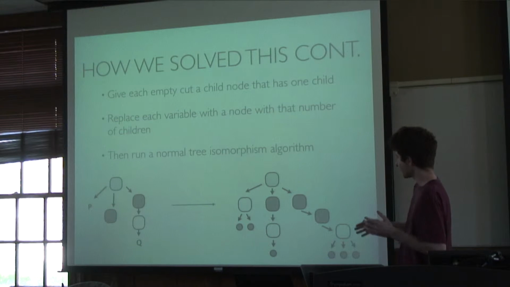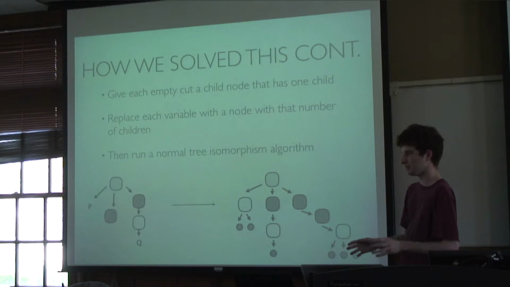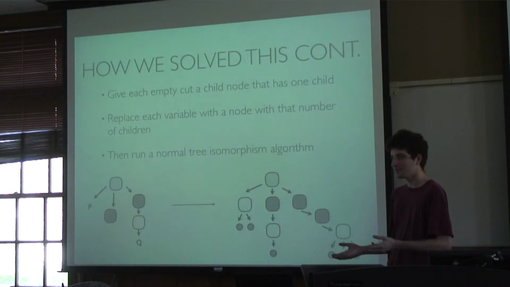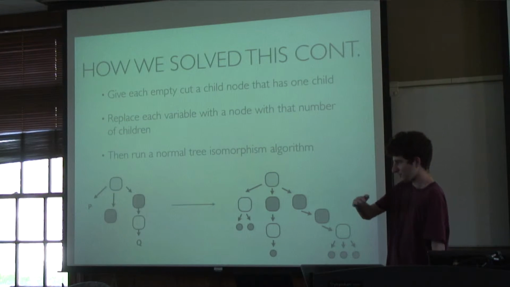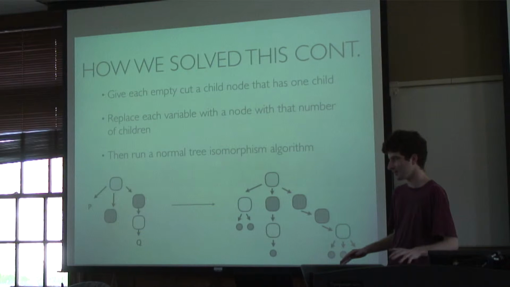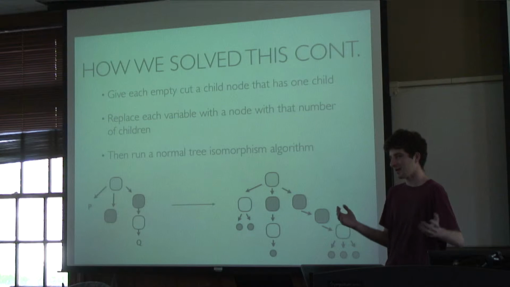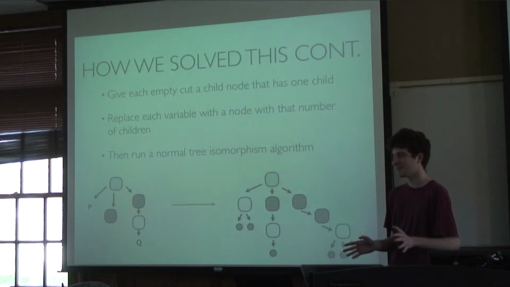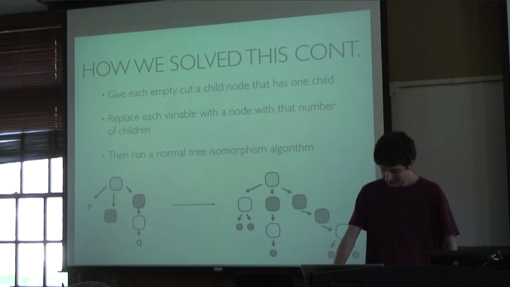as its identifiers. So what you get after this is that the leaf nodes are sort of like ID nodes that represent what type of variable or empty cut is at that bottom level. And you get a node one level up that just separates everything. If you take that and run a normal tree isomorphism algorithm, you should get the result you're looking for. And that should be about an n squared algorithm instead of something ridiculous like n to the fourth or exponential. So that was pretty good, we thought.